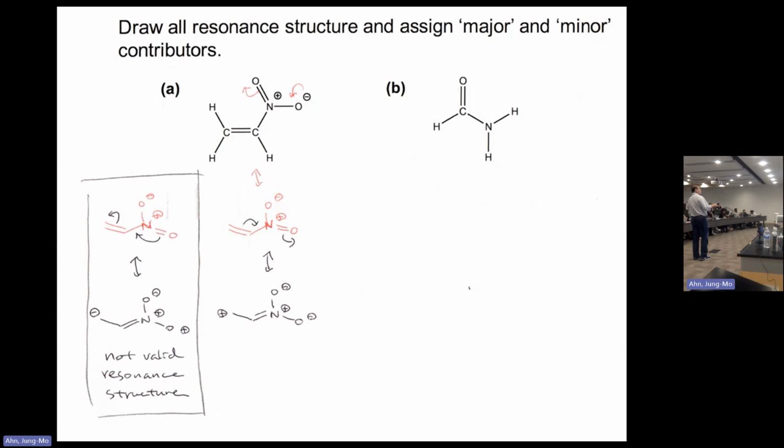But what if we go the other way? If electron pairs come in this way, it pops out. It's the question we talked about: which direction do the electrons go? It goes this way, in this case. If you move it the other way, it looks very similar to this one, except now the carbon is negatively charged, which is not a problem, but you make the oxygen positively charged. It's the same thing as dropping a ball on Earth: it doesn't float up, it goes down. That's the reason why these are invalid resonance structures.